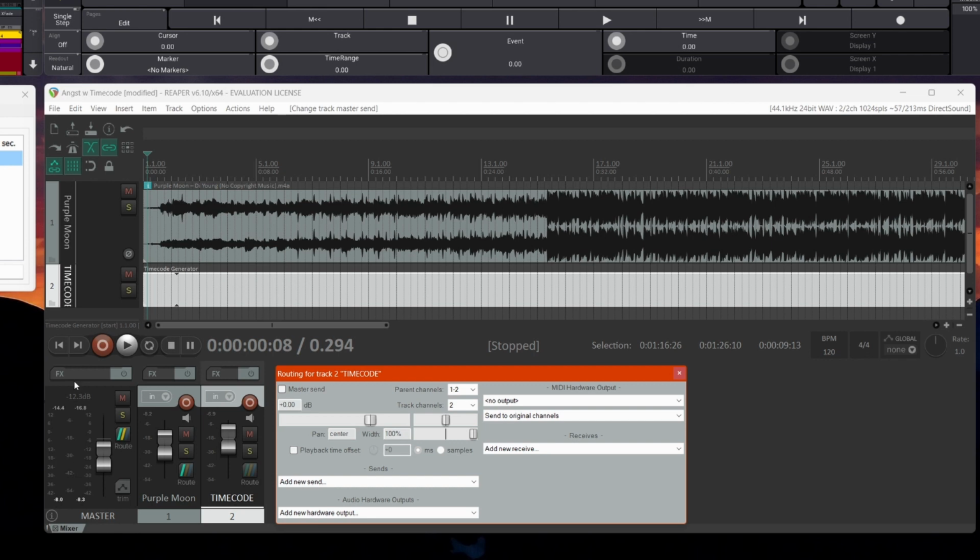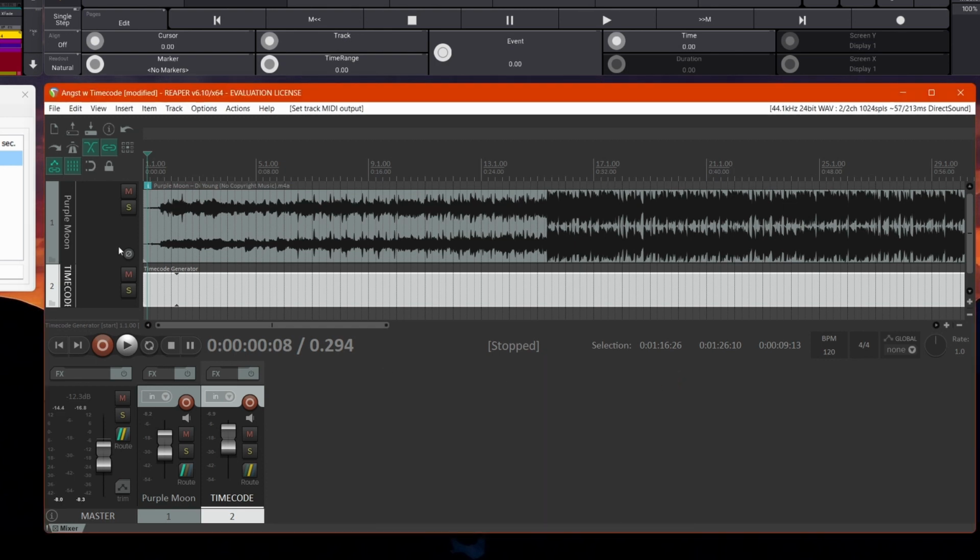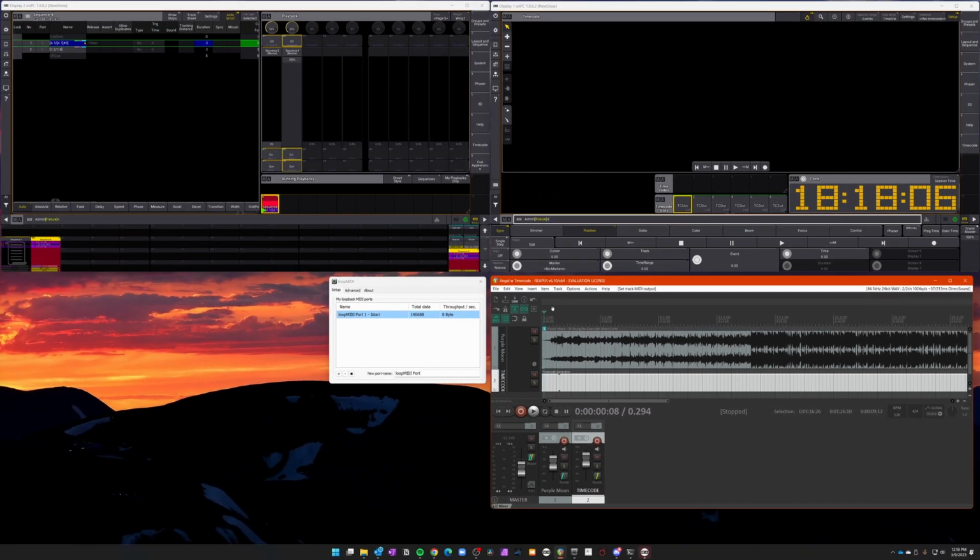We're not sending any audio to the master, but what we are going to do is go over to the MIDI hardware output, and you're going to select Loop MIDI port 1, or whatever you've called your port over in Loop MIDI. Once that is done, we are now spitting out MIDI to the Loop MIDI device. All right, from there, I believe we are done. Don't forget to hit save. Very important, or you will regret it later.